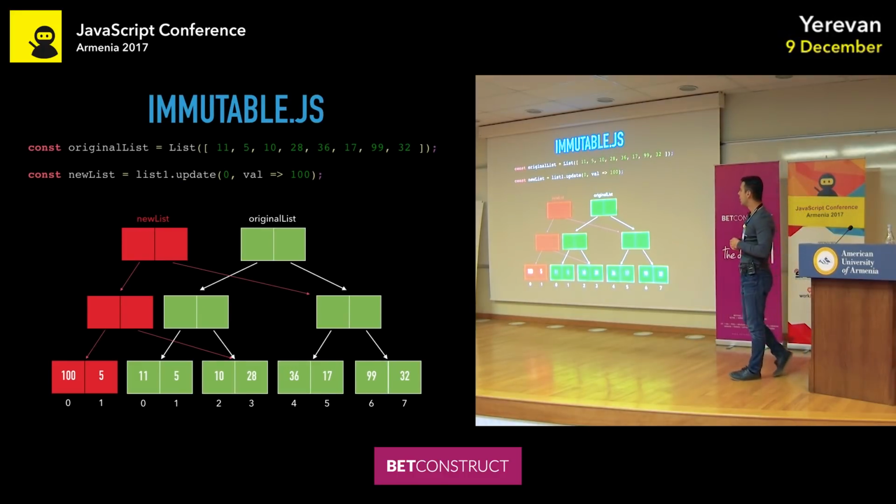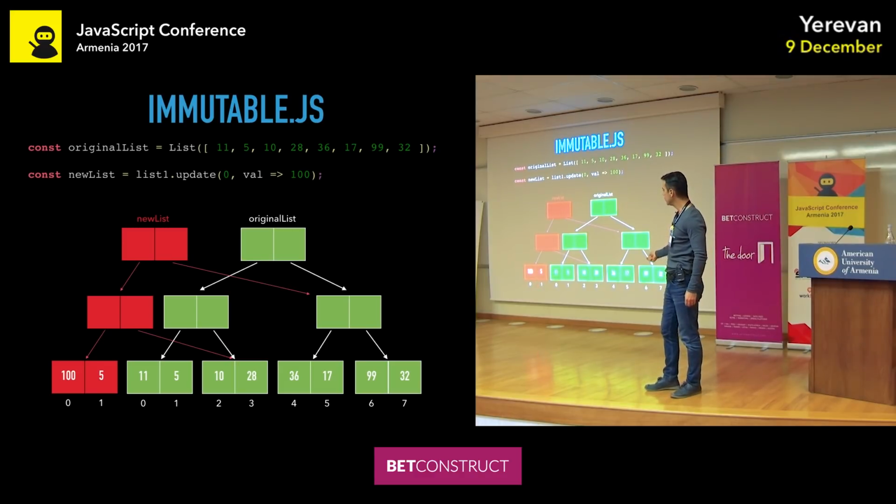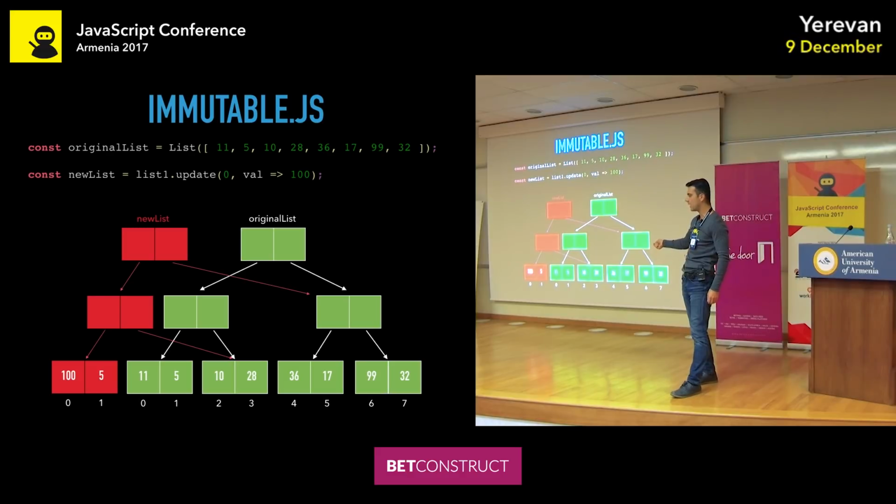Turns out we can. What we could do is store that initial array as a tree. So forget about the red for now. Just consider this tree here. This is the same exact array where each pair of values is stored as the leaves of the tree. Those then have parents, those then have parents. Okay? Then, if you want to modify this, you create another leaf of the 100 and, of course, whoever it's close to. And then you create another node that pairs that one with this one. And then you create another node that pairs this one with that one. In other words, you reuse all of this and you reuse this, right?